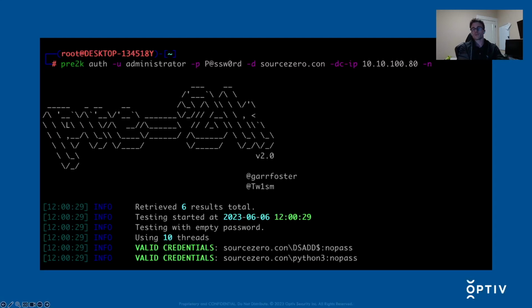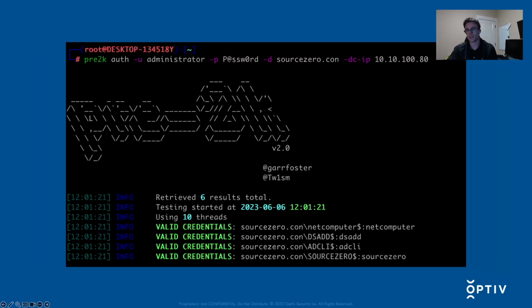But to really bring the point home of how resetting the computer accounts will configure them with a default password, if you were to create the machines with ds-add and with Python and then right click and reset the account, they will actually set them with a password, but a default one, right? So it'll roll it all the way back and be set to pre-Windows 2000 compatibility.